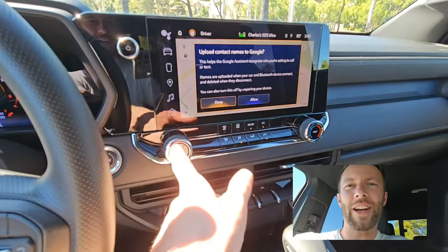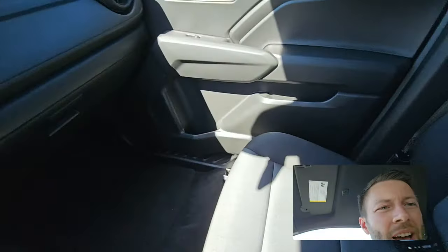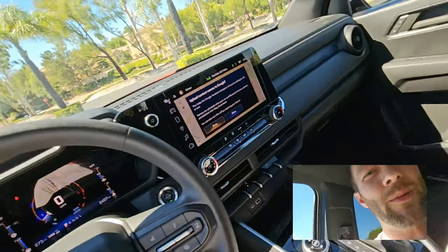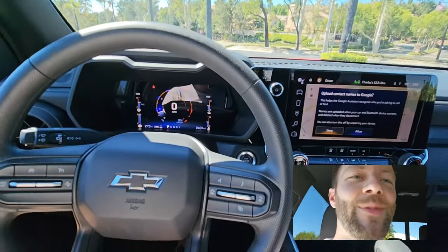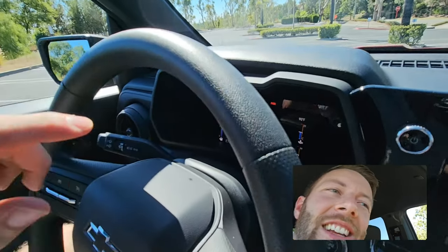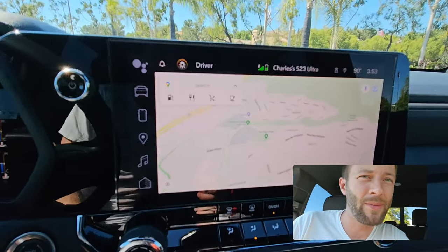No automatic climate control, which I don't really mind — you just twist those and set the temp you want. Power seats still for the driver's seat, which is good. Manual adjustments for the passenger, though. It's cloth, but it's a nice cloth — I'm totally okay with the material. The one material I'm maybe not quite as okay with is the rubber on the steering wheel. I'm not totally against rubber steering wheels at this price point, but the weird thing is there are actually some sharp bits right around there that stick out and hit your fingers. I don't much care for that. I do love, though, how you still get a fantastic infotainment screen — this is one of my favorite infotainment screens on the market.